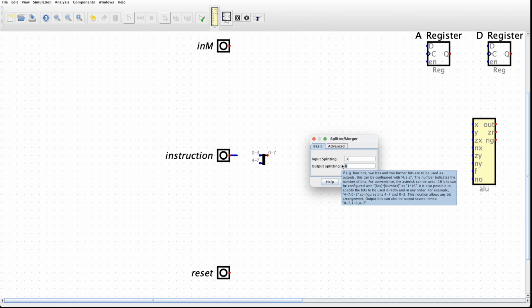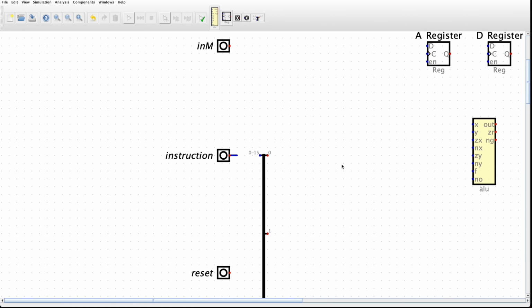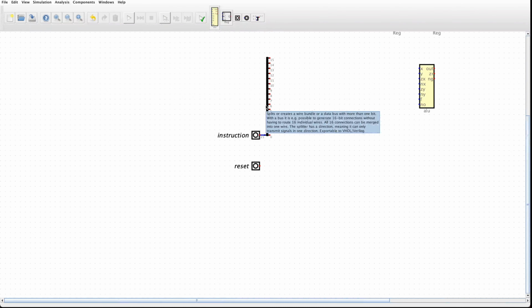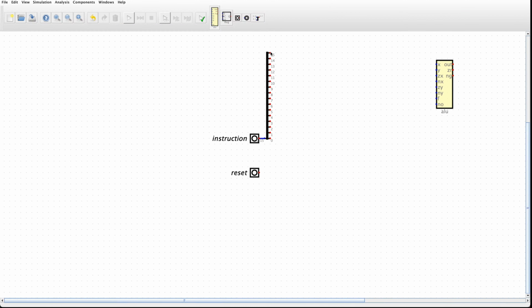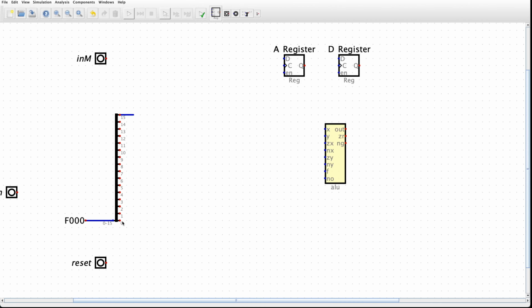And let's go for broke. 1, 2, 3, 4, 5, 6, 7, 8, 9, 10, 11, 12, 13, 14, 15, 16. Wow, we got a lot of spreading there, didn't we? I guess it's my fault. I configured it. All right, we'll leave that like this for now. This is going to be our most significant bit, and this is going to be our least significant bit.